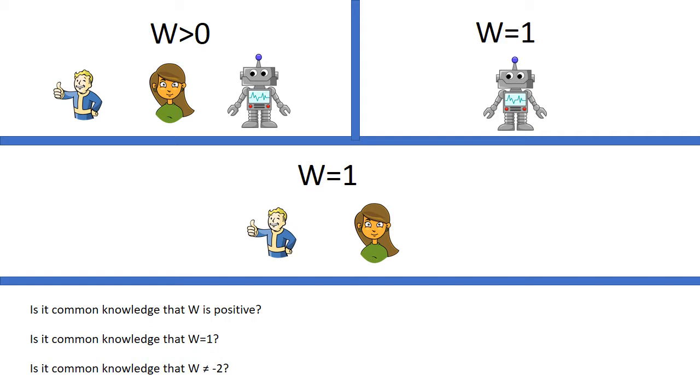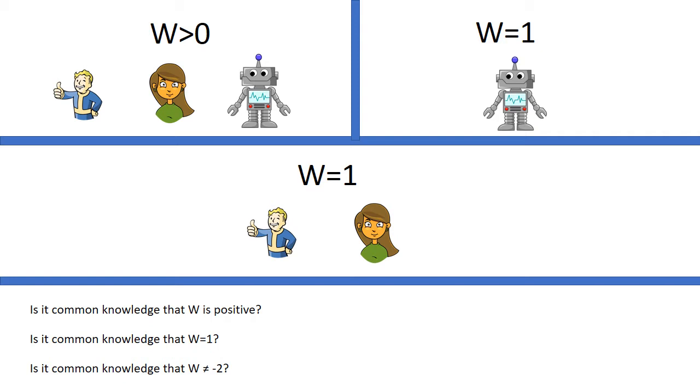So in the first room in this slide, the one on the top left, there's a sign saying W is greater than 0. So this makes W being greater than 0 common knowledge, because if you're in a room and there's a sign, you see the sign, but you also see the other people see the sign, and they see that you see the sign, and you see that they see that you see it. So we're going to assume a sign in a room where everyone's in the room and everyone knows the sign is there makes something common knowledge.